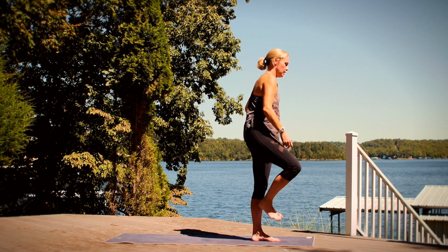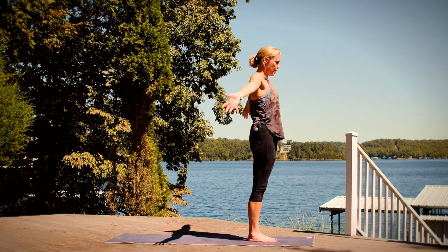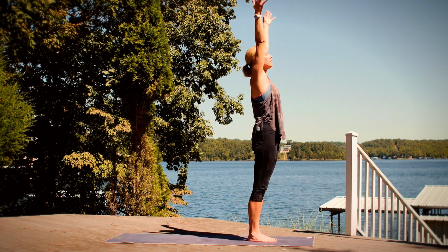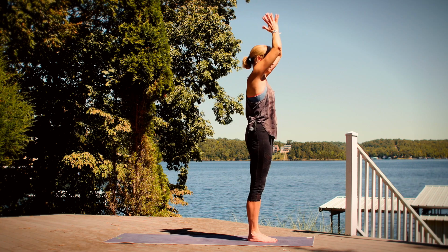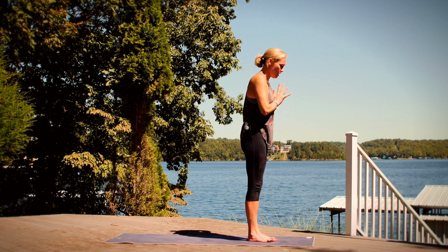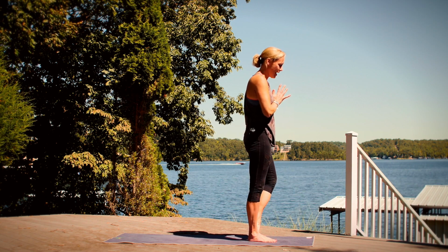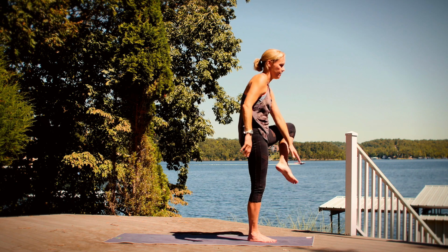And return to mountain pose. Tall mountain here. Hands back to your heart. And then let's take tree pose. So standing on your right foot, left ankle, or left foot to left, right ankle, calf or inner thigh.